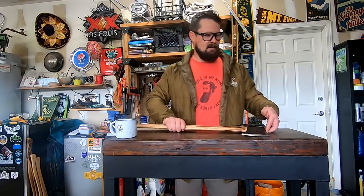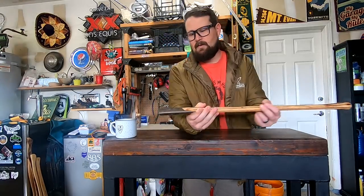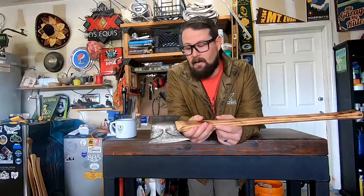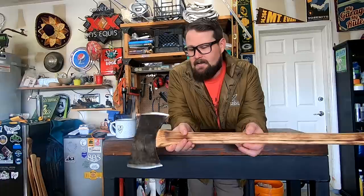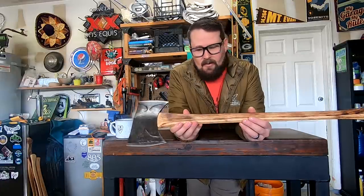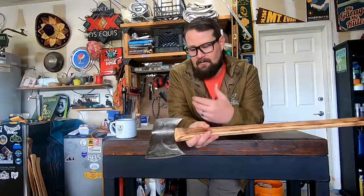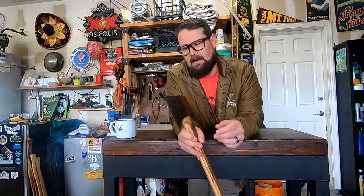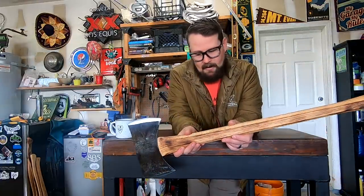So, here it is. All right, so this is my True Temper Kelly Perfect Double Bit Axe. So when I got this thing, it was a wreck. The handle didn't fit. It was all rusted. You know, everything was all messed up here on top. I mean, the wedge was practically falling out on its own.